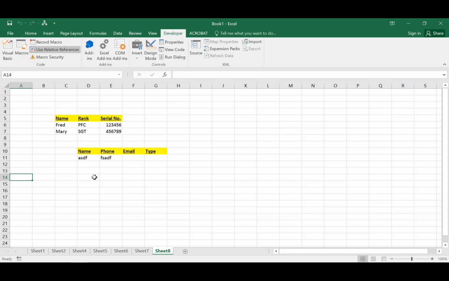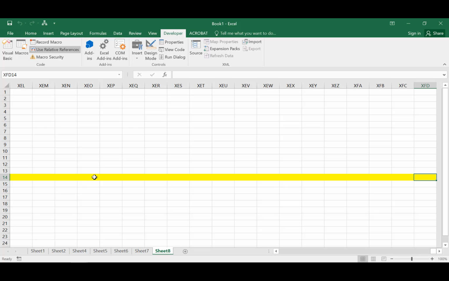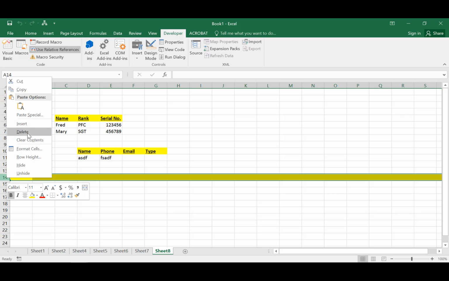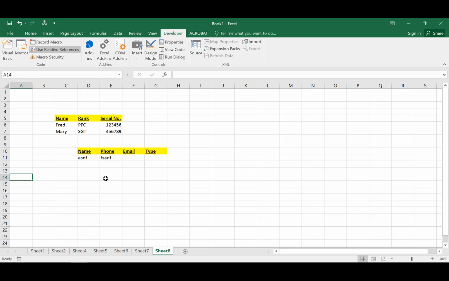However, note that if we had been in an empty cell like this and hit Control-Shift-H, it would have gone all the way over to XFD on my spreadsheet and back, and that would not be good. And like I said, once you've run a macro, you can't undo it. The only way I can get rid of this line is to highlight the whole line and delete. What if I had a macro that overwrote data? Boy, I would be in trouble. So I need to be very careful. In fact, this brings me back to the point that we should save our worksheets actually before we run the macro so that we can back up as needed.